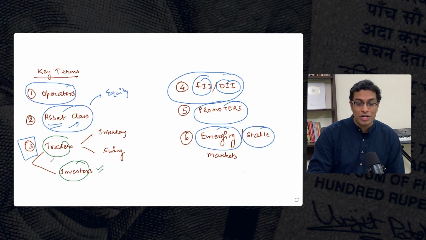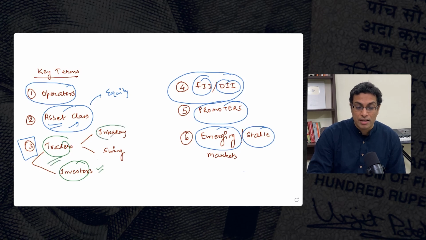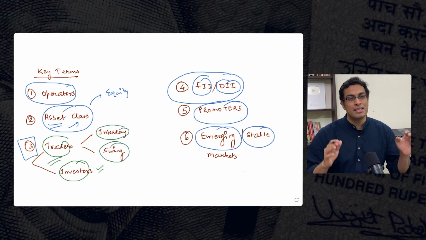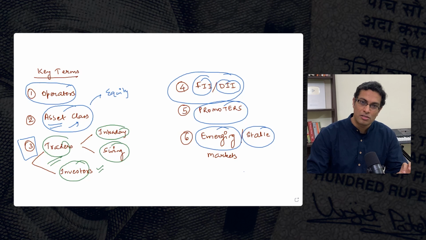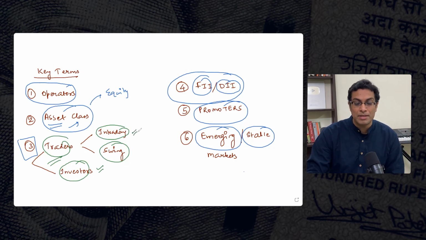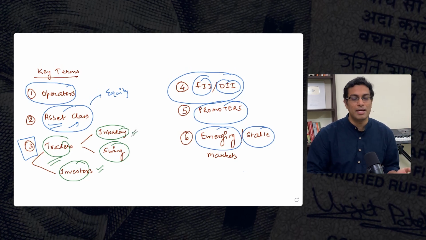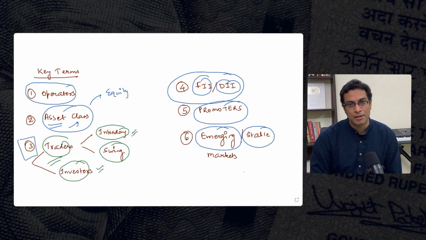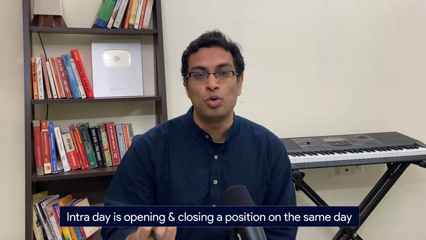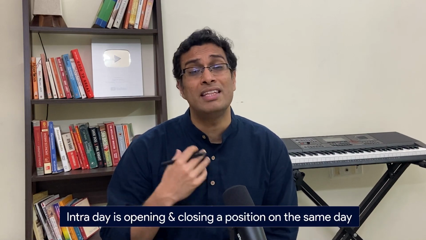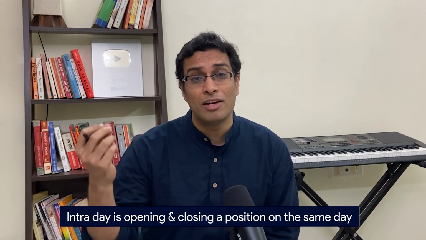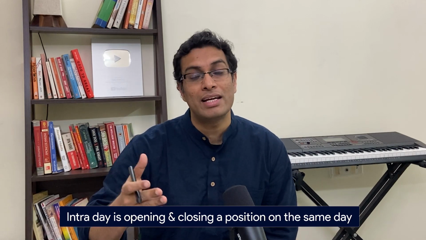So traders usually ride the wave. They can be intraday. They can be swing traders. And there are different categorizations of traders also. But intraday simply means that they take a position on the same day and they cut their position on the same day. A classic example would be that, if I'm a trader, I would go and buy ITC stock today with the expectation that it will go up by the end of the day and I will get to sell it off. But if I'm not able to sell it off, then I'll take a little bit of loss and I will square off or close off my position.